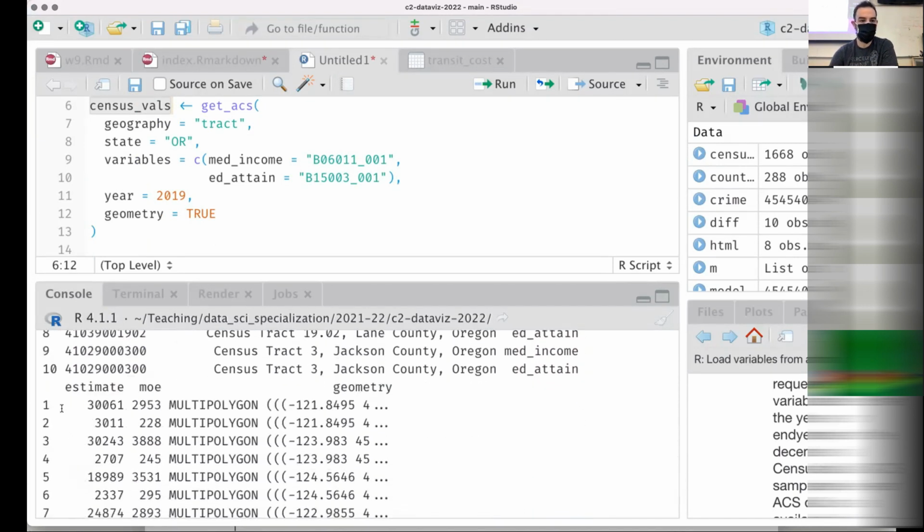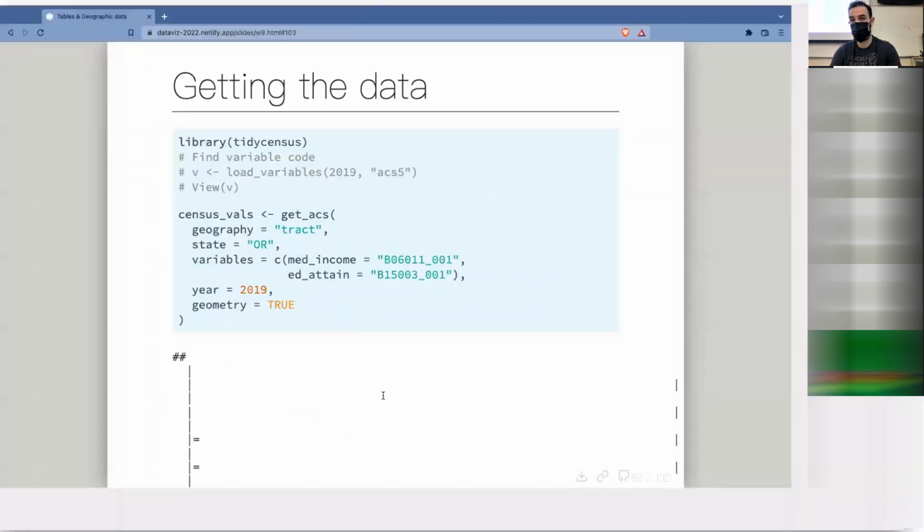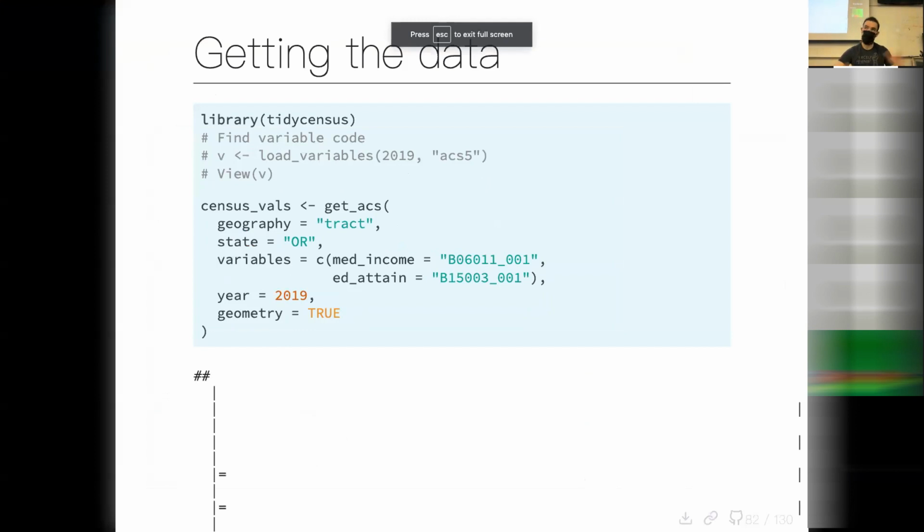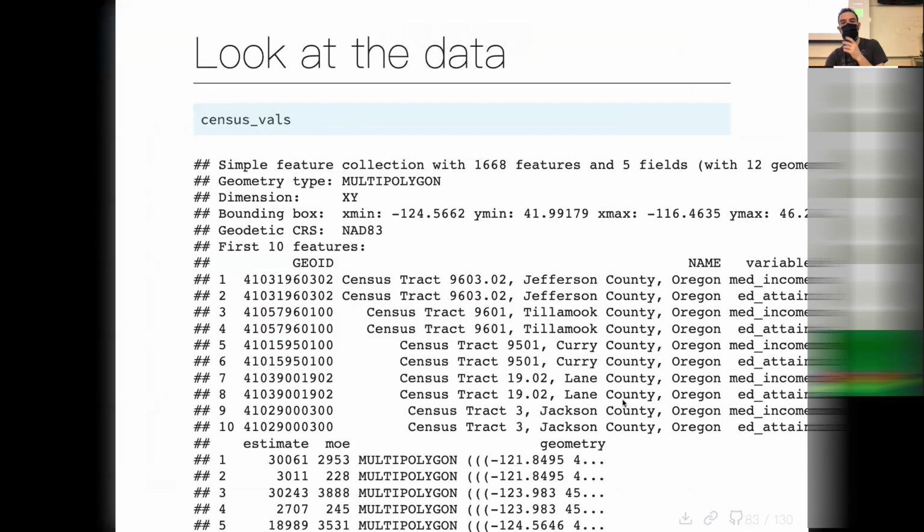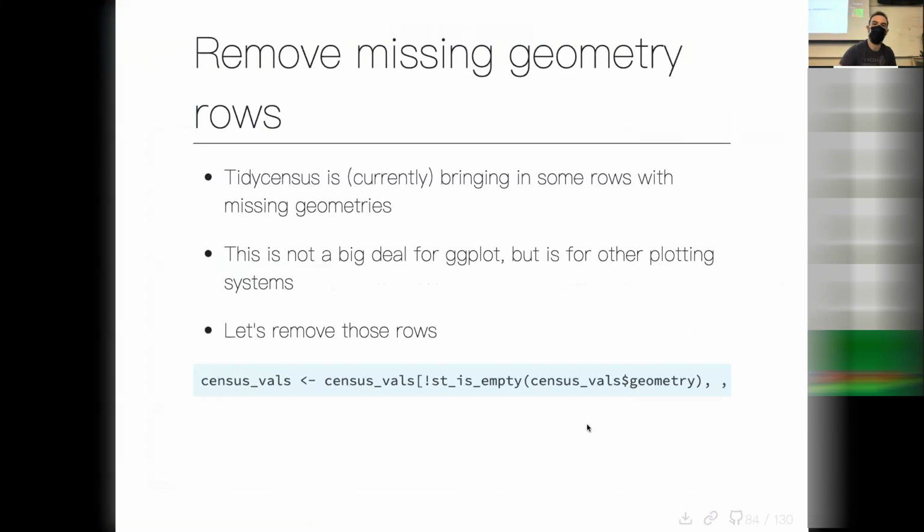And then over here, we have the estimate, and then we have MOE, which stands for the margin of error. And then we have the geometry over here for that census tract. So that is, I think, a pretty powerful way to get a boatload of data on all sorts of stuff. Okay, so we've already looked at that.